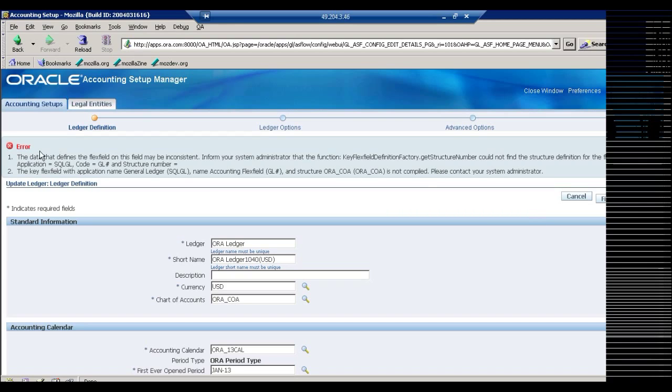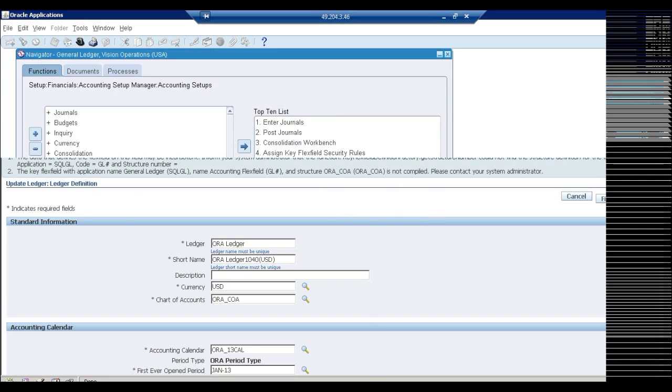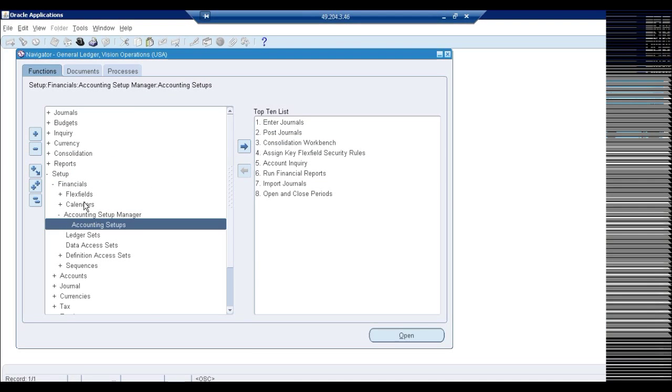This problem generally comes. Why? Because this form which you are seeing in front of you is a self-service form. This is a little bit different than what we work on in the regular forms in this application. So the transfer of data might not happen as quickly as we are expecting.